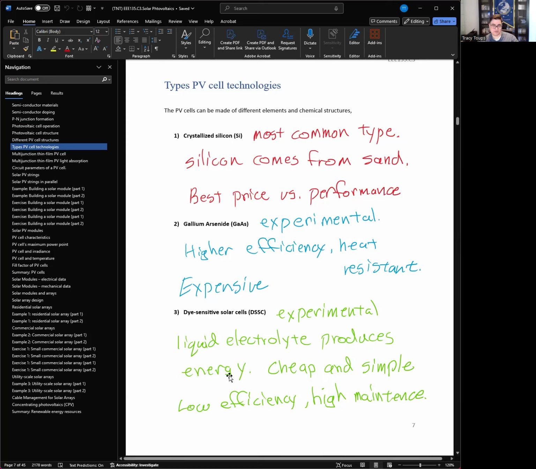So people are like, oh, this sounds really good, right? Here's the biggest problem: very low efficiency, like way worse than the other two. You barely get any energy out, and the main reason why is because the liquid moves too much, right? You're not going to be able to get anything stable when it's going all over the place. Number two is high maintenance. Anytime you have liquid, you have leaks, you're going to constantly look at it and refill it. It's going to evaporate. So it's a lot of headaches. Cool on paper, but commercially not viable yet. But in the future, it might be.